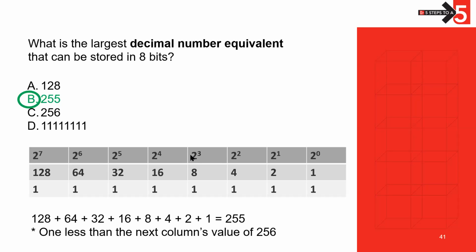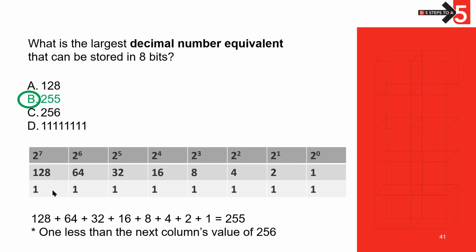So I set up a table here because we have 8 bits, and just a little vocab review, a bit is a binary digit, and it's only a 0 or a 1, and 8 bits is a byte, B-Y-T-E. So we know we have 8 bits, and so here's our table with the powers of 2. Any number to the power 0 is a 1, 2 to the first power is 2, 2 squared is 4, and notice each column just doubles the one before because we're dealing with 2s, all right?